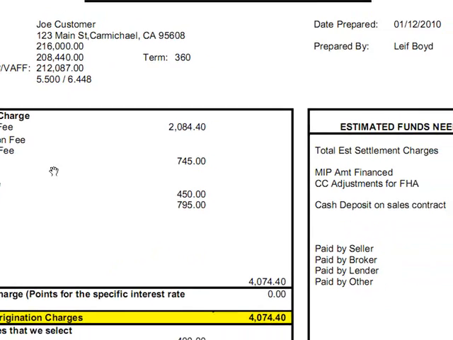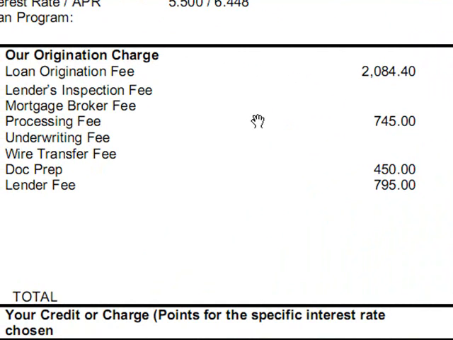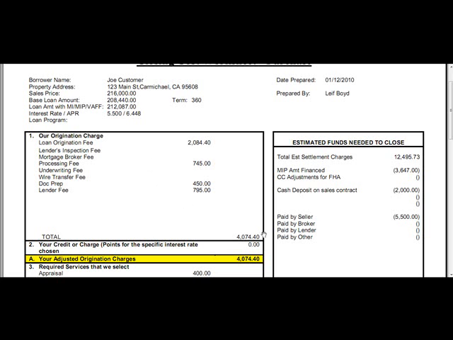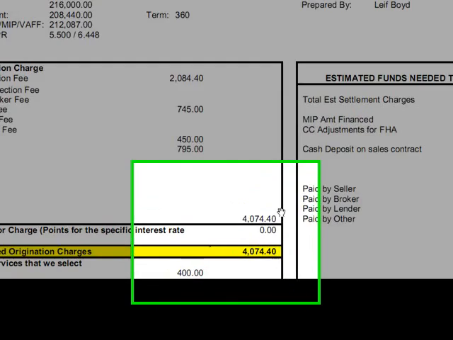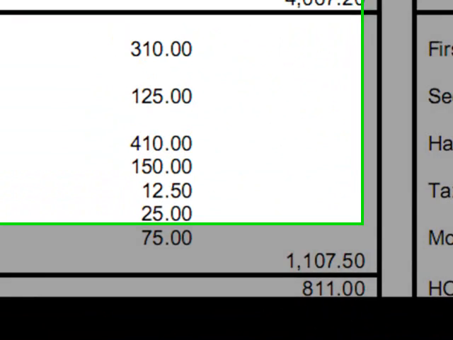So let's focus on box one here. We've got our origination charge. We've got our processing fee payable directly to our processor. Catherine Navarez does a great job, and you'll talk to her throughout this process. We've got document preparation. We charge that for the storage and maintenance of your loan and file, which has to be kept for 7 years. And then we have a lender fee, which is payable directly to the bank for the doc drawers, the underwriters, the funders, everyone who works on the back end of the loan process. That is how they actually get rewarded and paid for their efforts. So down here we have the total of our origination charge. That's everything that's paid directly to us.